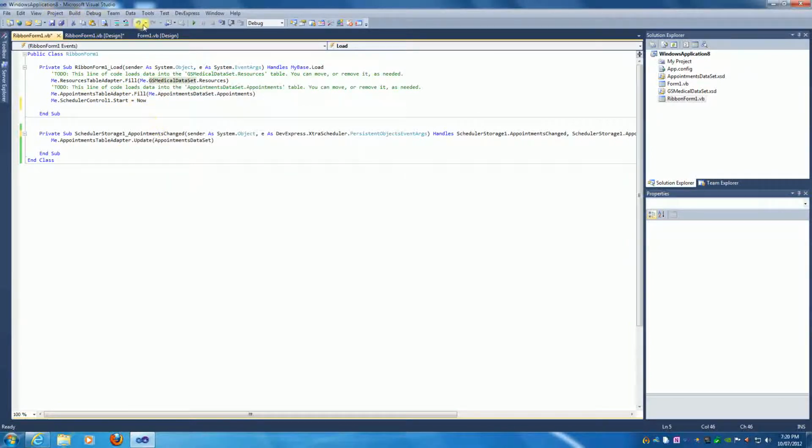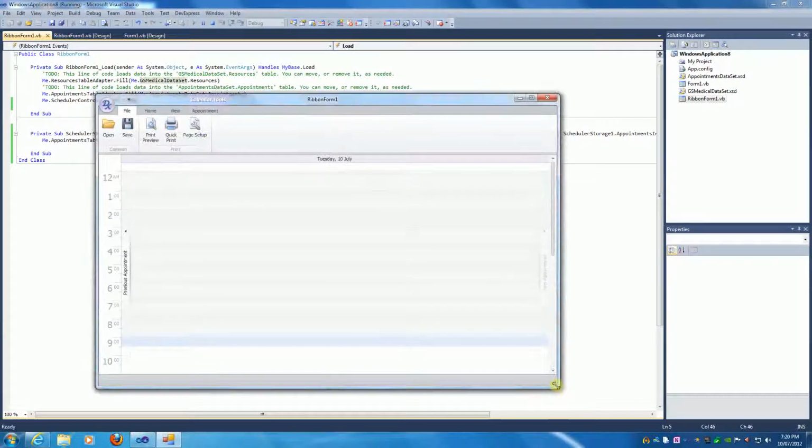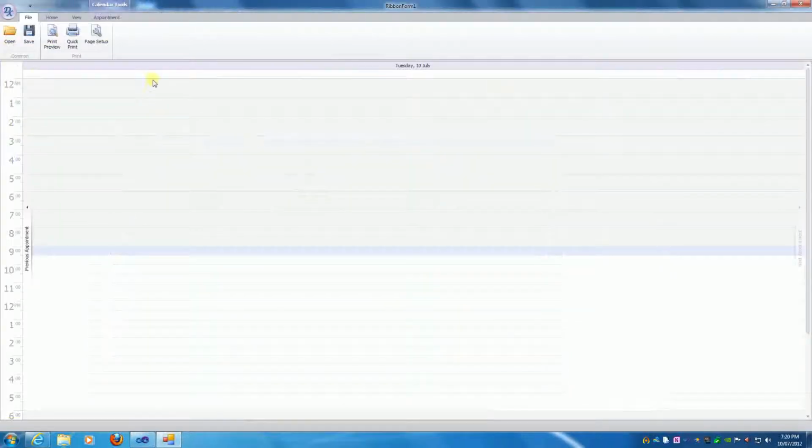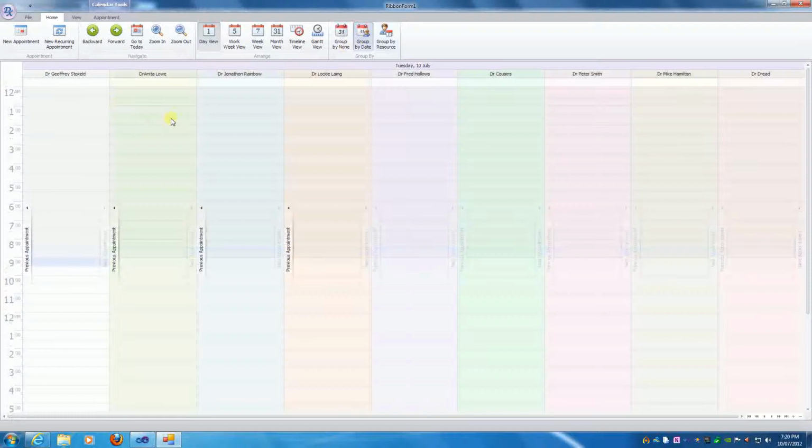So we now have a pretty fully functional scheduler which will open at today's date, Tuesday the 10th of July. We then select group by date, so all our doctors are showing up on that time.